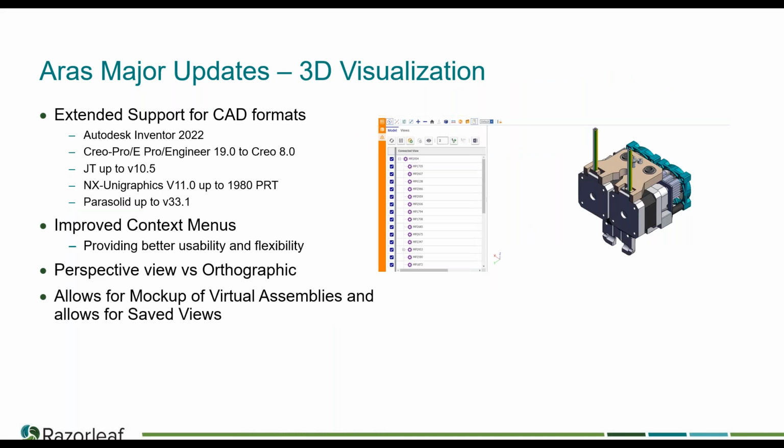Moving on to 3D visualization. As I mentioned before, they have expanded their support for multiple CAD formats. A lot of this is getting the most up-to-date versions of things like Inventor, Creo, and also additional things like NX support from V11 up. That's pretty important. Alongside this is improving the context menus, just making things a lot easier to use.